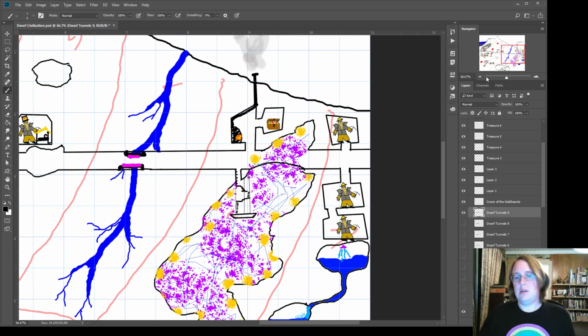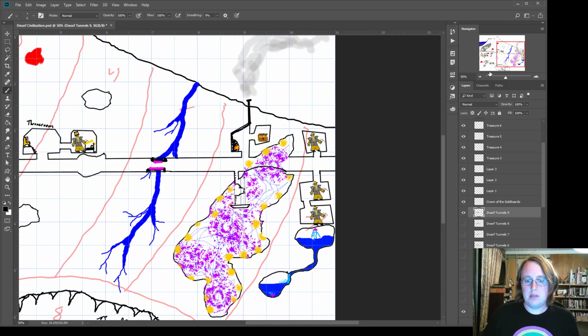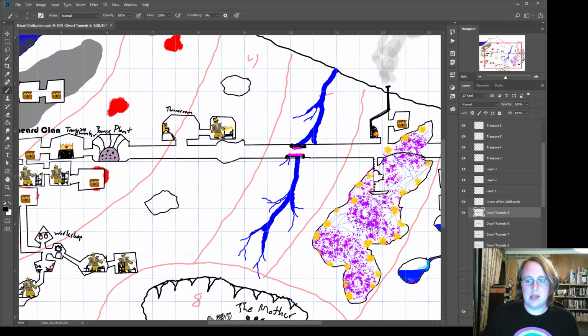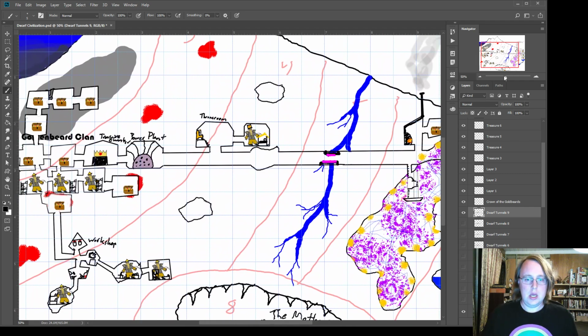You don't always have to draw stairs and stuff like that. There's not really much point in it often, but sometimes it makes something seem more interesting.